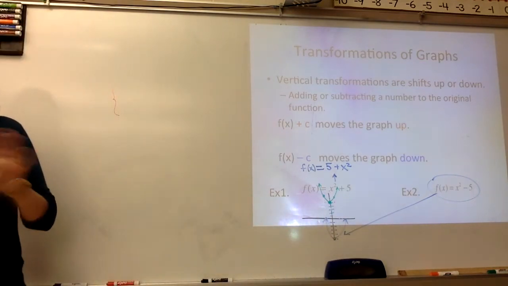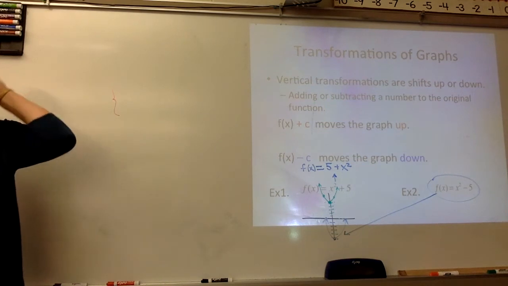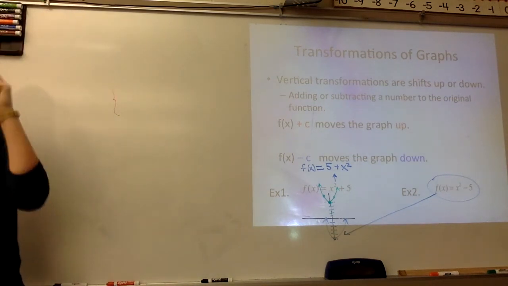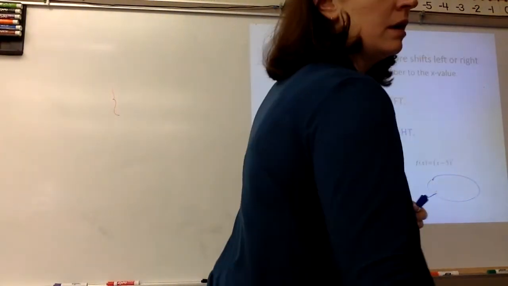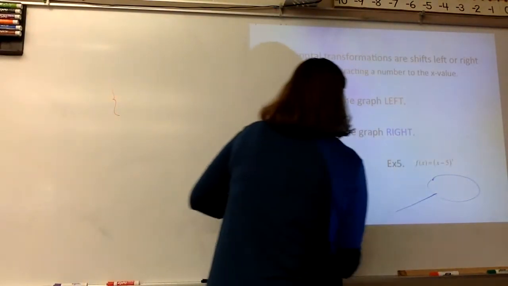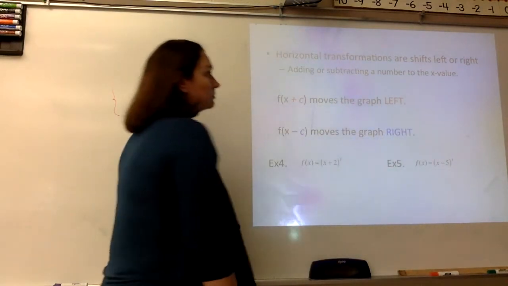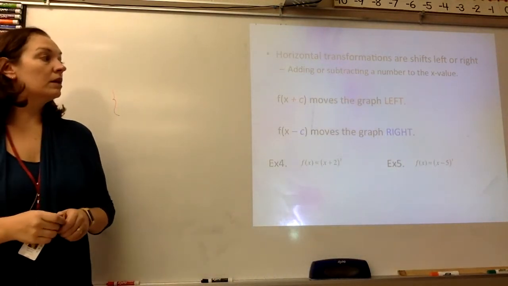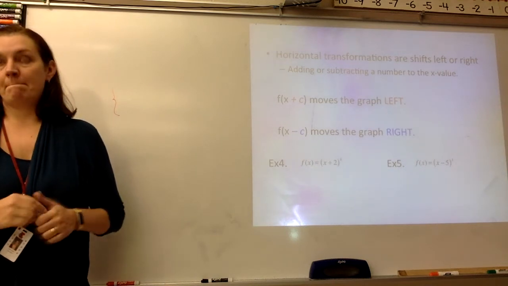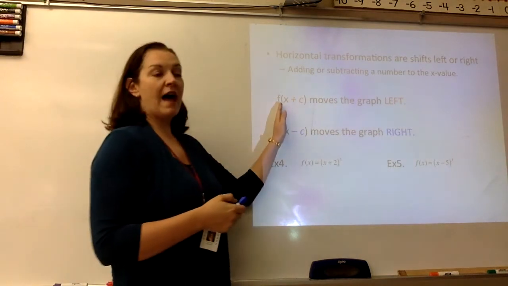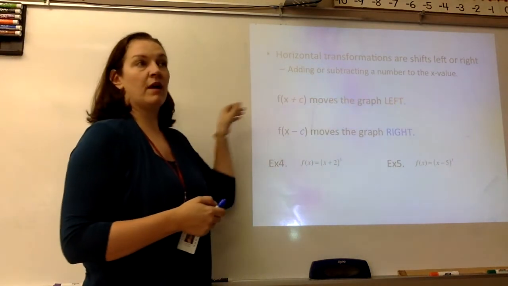I'm sure you already know this. We're going to start small, look at each different transformation, then we're going to put them all together. That's when it gets a little bit tricky. All right, let's talk about horizontal translations. Horizontal translations are talked about moving, taking your graph, whatever it is, moving it left, moving it right.